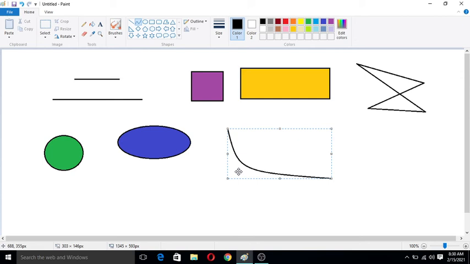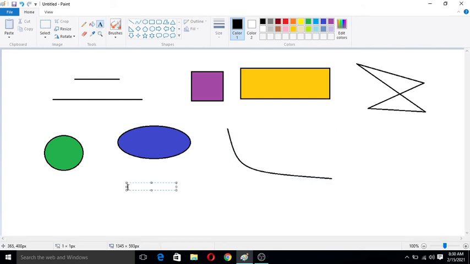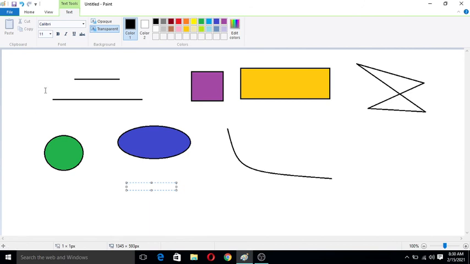Now next is the text tool. We can write in Paint with the help of the text tool. So just click this text tool. This is our text tool. In the tools group, just click this text tool and click any place, and when you click this you can see the formatting of your text.